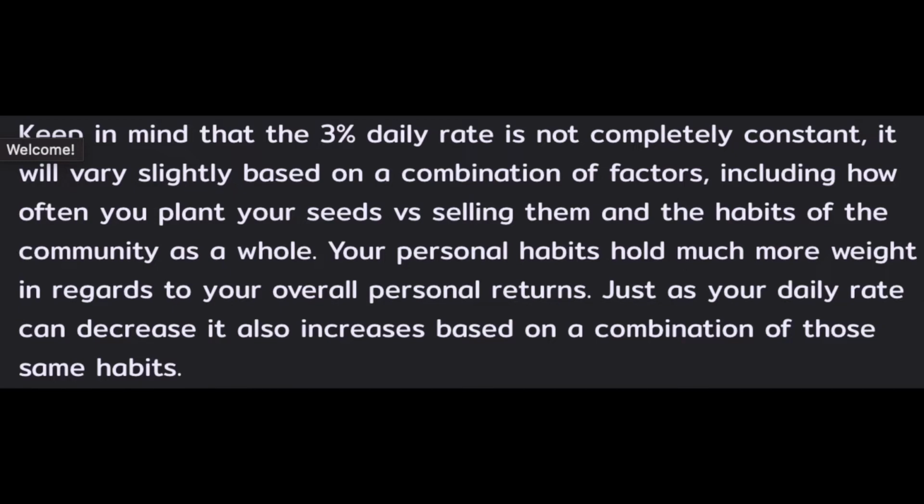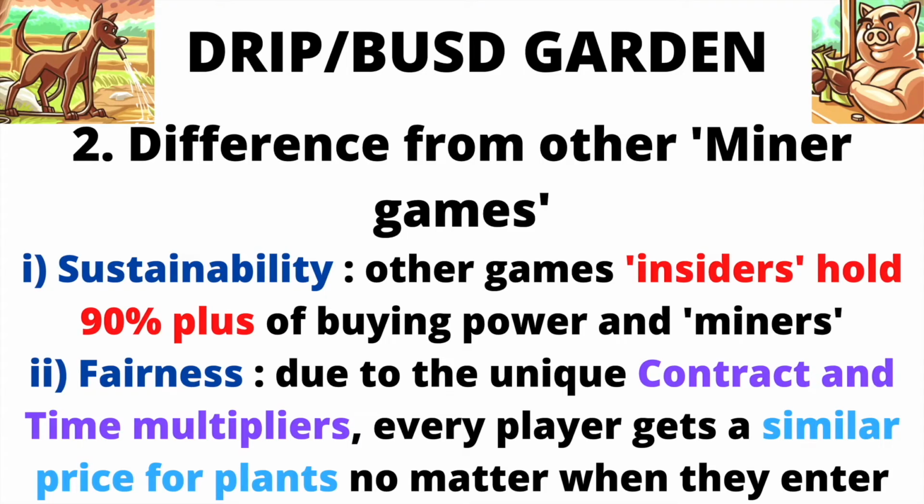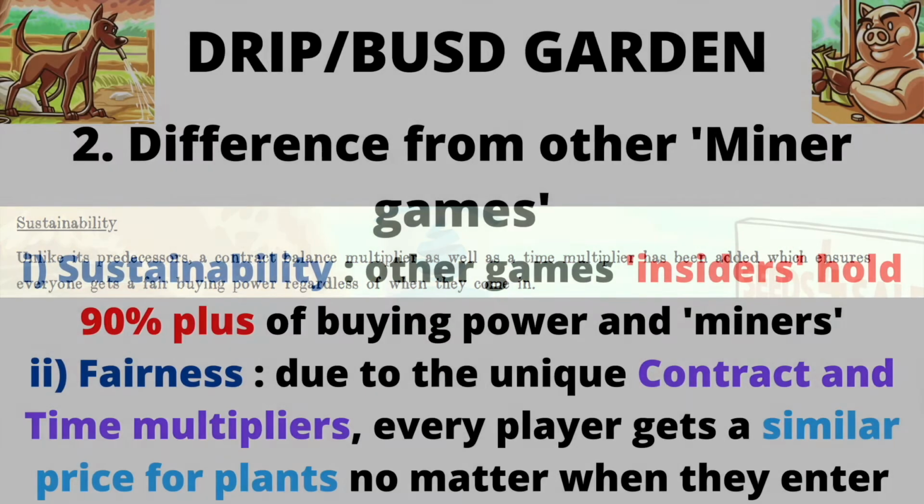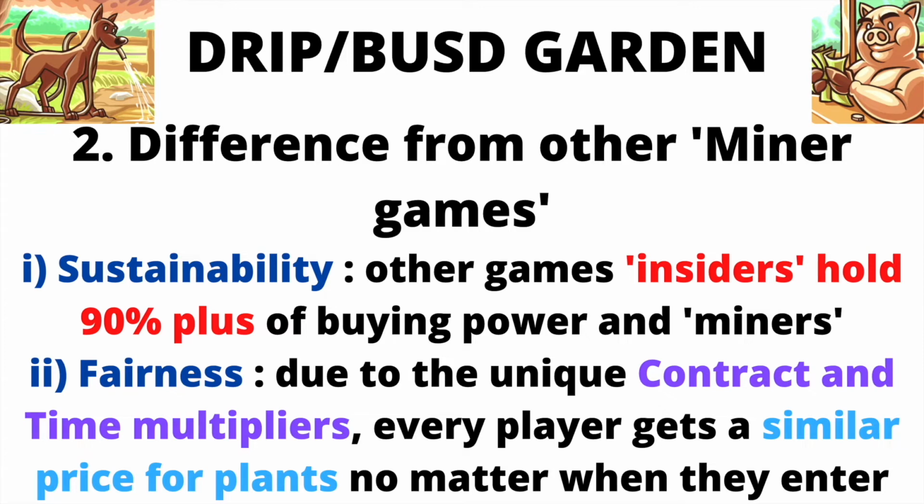So what are the main differences between the drip garden and other miner games? Two things mainly. One is sustainability and the other is fairness. Forex responded to the call by the drip community for something that was higher risk, higher reward. But he also saw some of the flaws in similar type of miner games such as Shrimp Farmer or BNB Miner, and he wasn't prepared to do a fork of Shrimp Farmer or BNB Miner. So he instead developed the drip garden with these two main factors in mind, being sustainability and fairness.